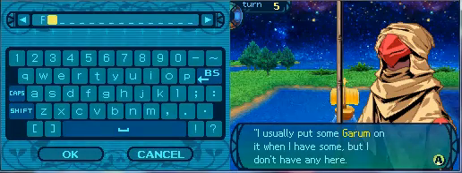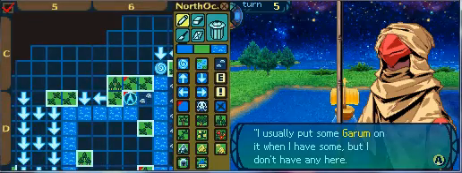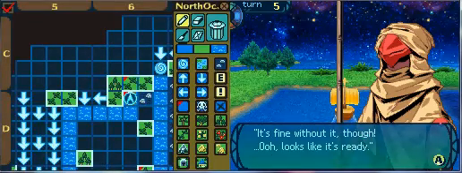So in order to get that, we need to find garum, which is a spice. But of course, for inconvenience's sake, I'm just gonna say garum. Anyone who reads this in the future is gonna be like, wait, what? It's fine without it though.